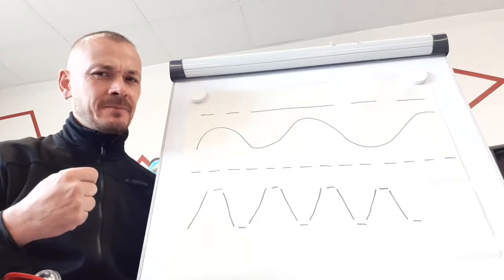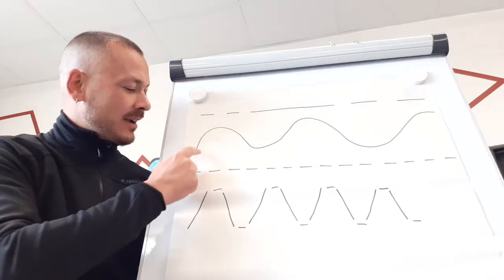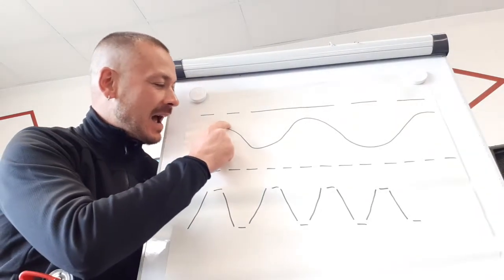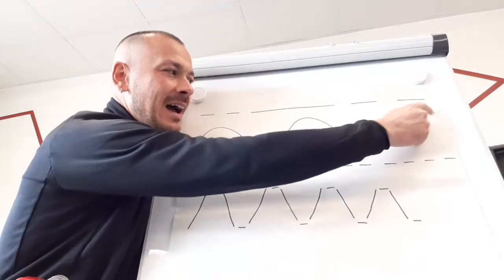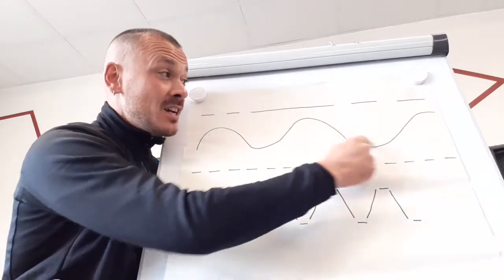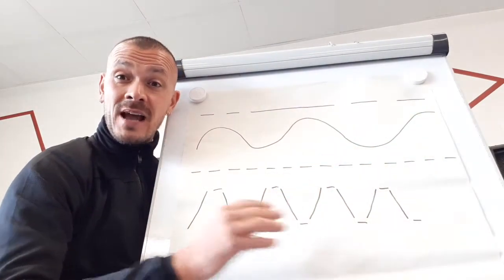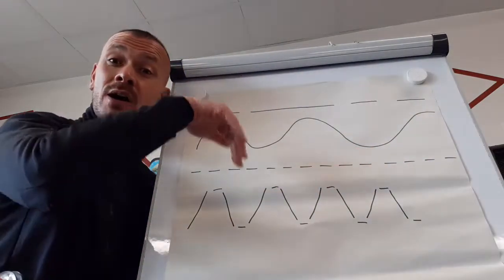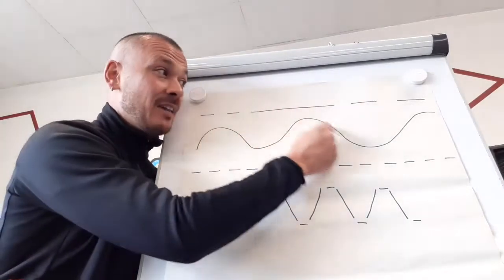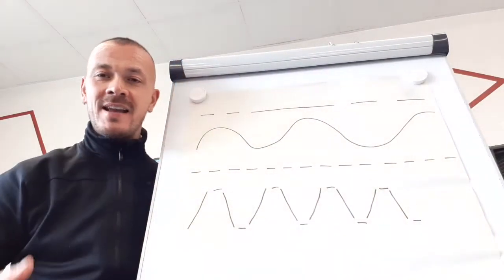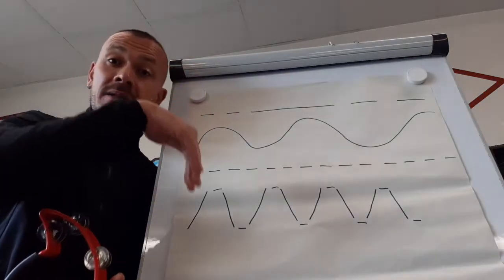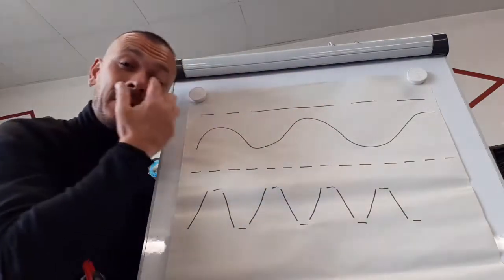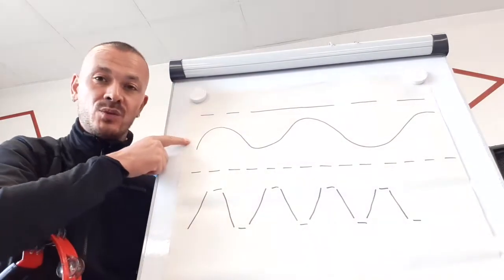I think that it's going from quiet to loud, from quiet to loud, from quiet to loud. But it's continuous, so it doesn't stop, okay? It's one long sound that's going up and down. And if you think about it, it looks like a wave, and it's going to sound a little bit like a wave, going up and down and up and down, okay? Let me play that one for you, this wavy line.